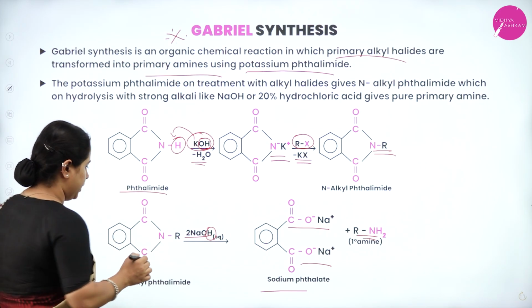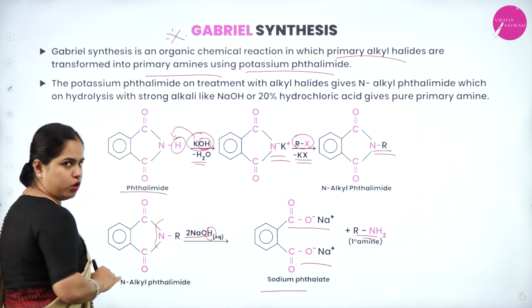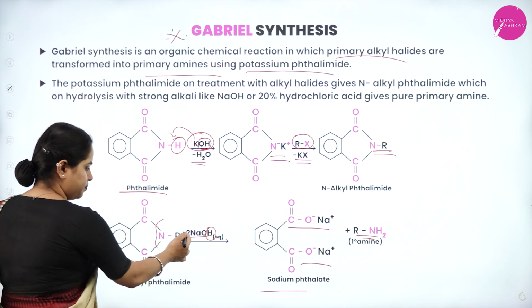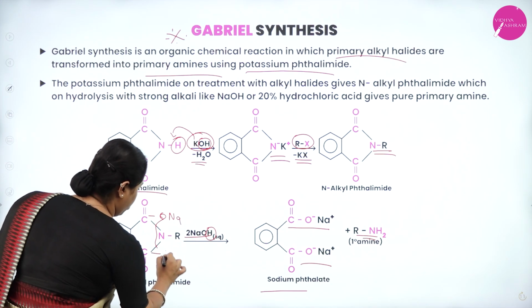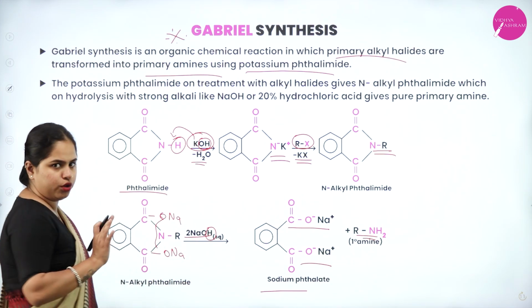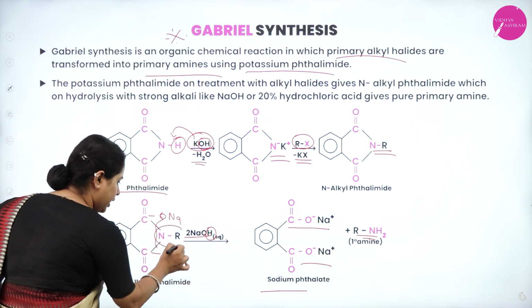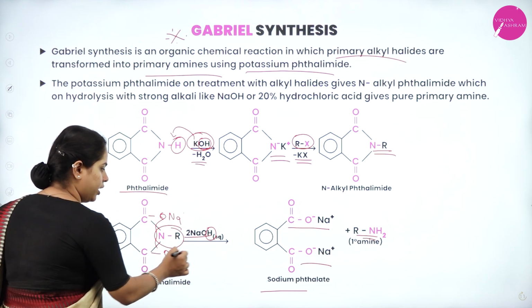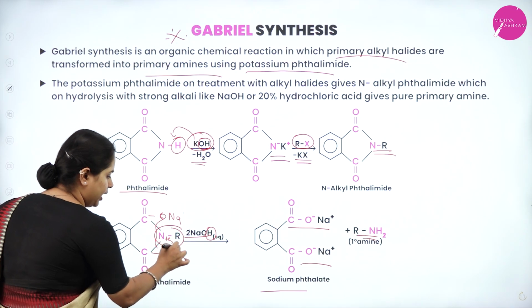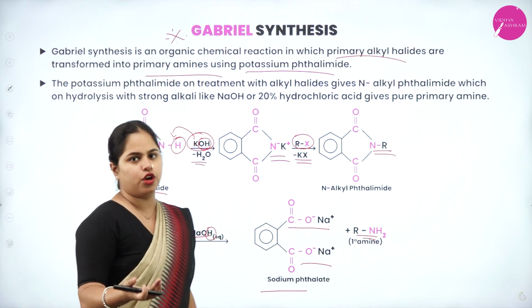See, what is going to happen here is, both these bonds are going to break. So from this sodium hydroxide, ONa will be added here, another ONa will be added here, and this bond is going to break. Now what is left behind? RN you are having, and from this NaOH you have 2 hydrogens also. So that will be added here and you will get RNH2, which is your primary amine.